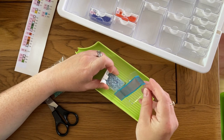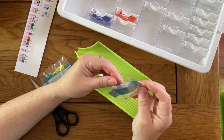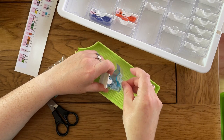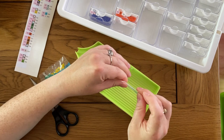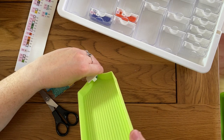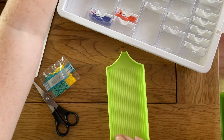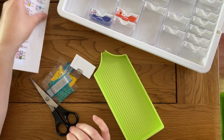So it's Alice in Wonderland, and it's got all these details like the Cheshire Cat and flowers and a sort of castle thing in the corner and a clock. A lot of that detail is either lost or a bit fuzzy. It is one that maybe they would have been better off doing in a size a bit more like this one that I'm working on, which to my mind has less detail in it and yet is bigger.